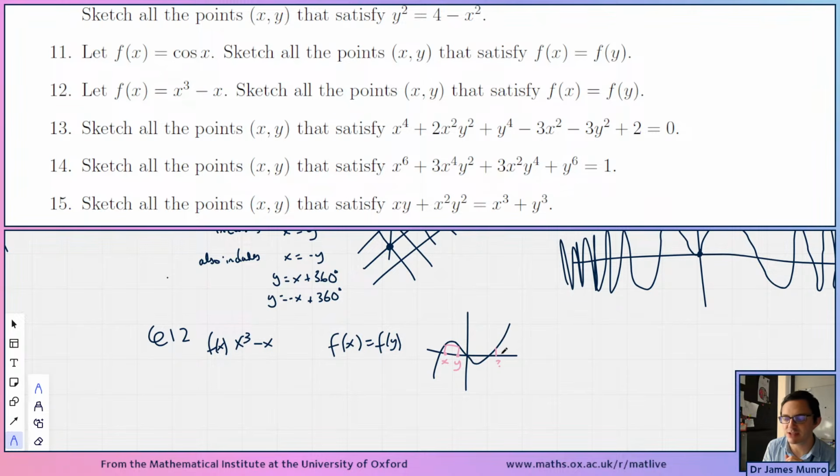So y could be over here somewhere instead. Do they all have the same value? That will give me some points. X comma y would be on my graph, would be part of the solutions of this equation, if f of x and f of y have the same value. There's lots of different cases there because this is a cubic. A totally different approach is algebra, where you could write down the equation that we're trying to solve and try to solve it, which is quite hard.